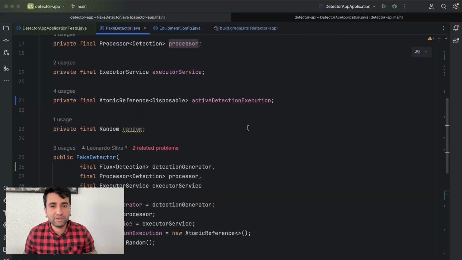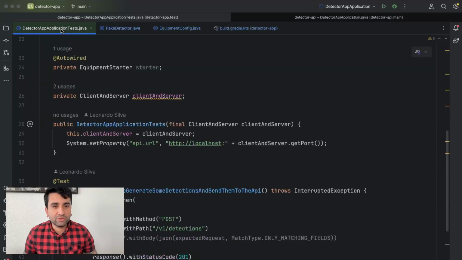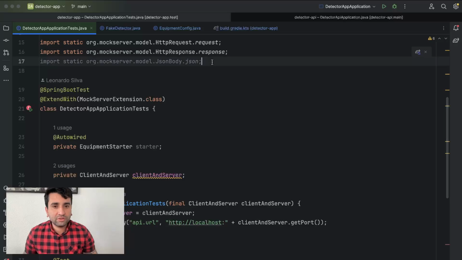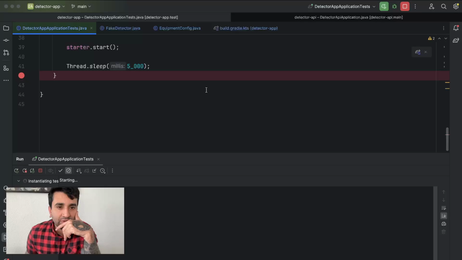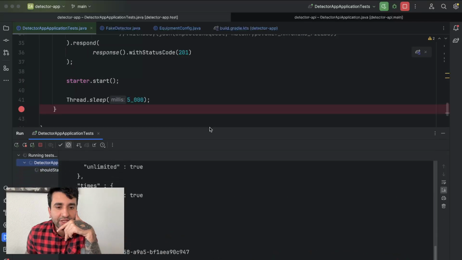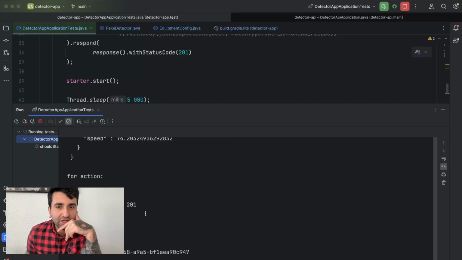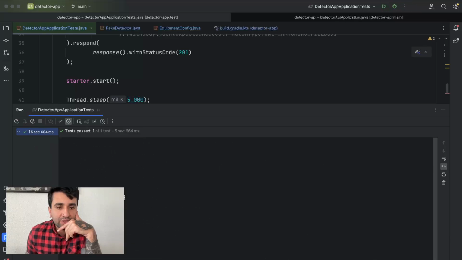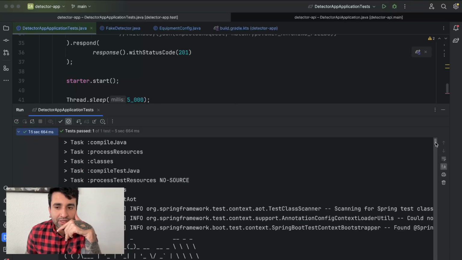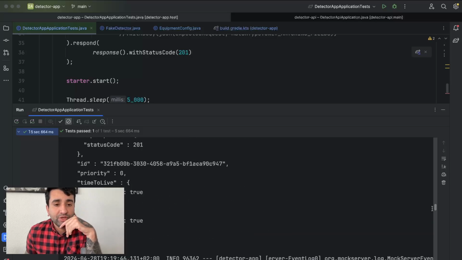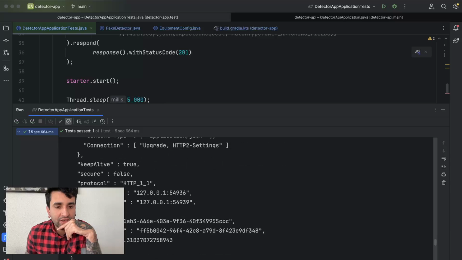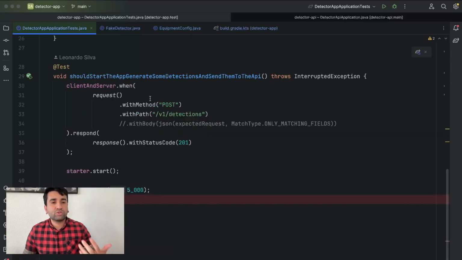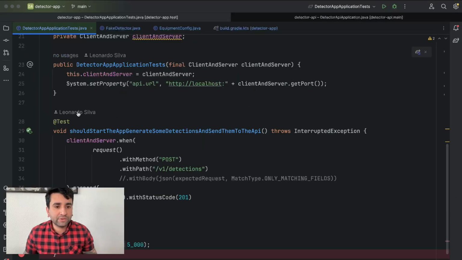Okay, let's make sure that the compilation is running. Now let's come here and run our test and see if this is still working. We haven't changed anything in the test, right? We have just changed the code. You see everything is still working fine, right? So the requests are passing, great, but the problem which we had before is still the same. The events which we are generating, as you can see, are random. Now we want to tell our test to generate exactly the detections that we want. And how do we do it?